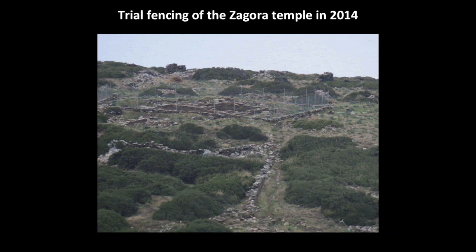And then finally, I mentioned before that Costis and Dimitris had a generator on site to be able to fire up their concrete mixer. Now, that concrete mixer was needed primarily for the construction of modern fence post bases. And this was because, as part of, not as part of our proposal, but as part of the Central Archaeological Council's approval of the proposal we had put forward, we were asked to erect a fence around the conserved areas of the site.